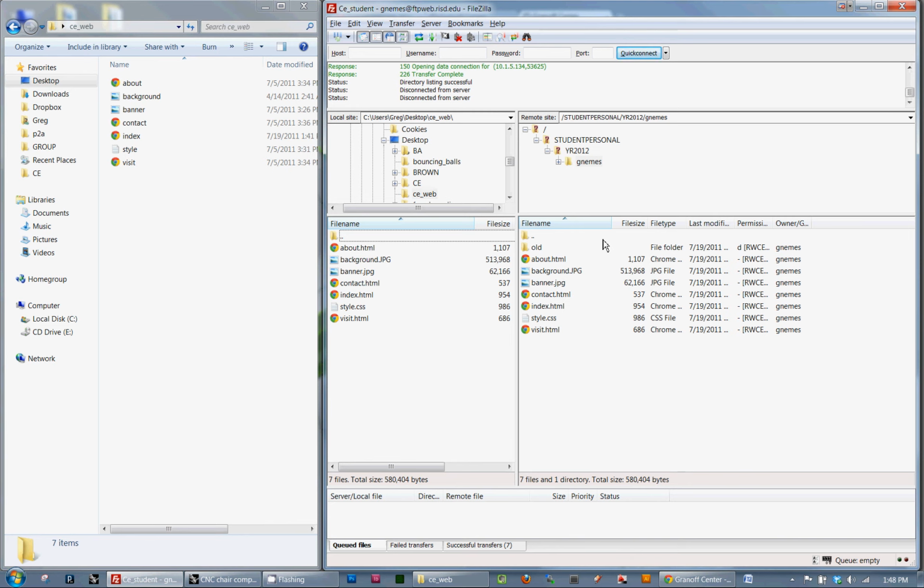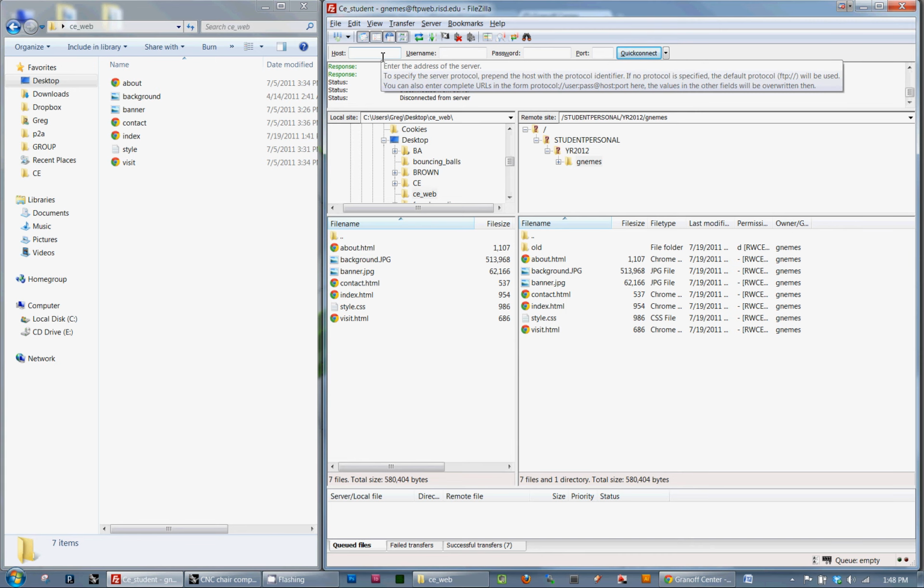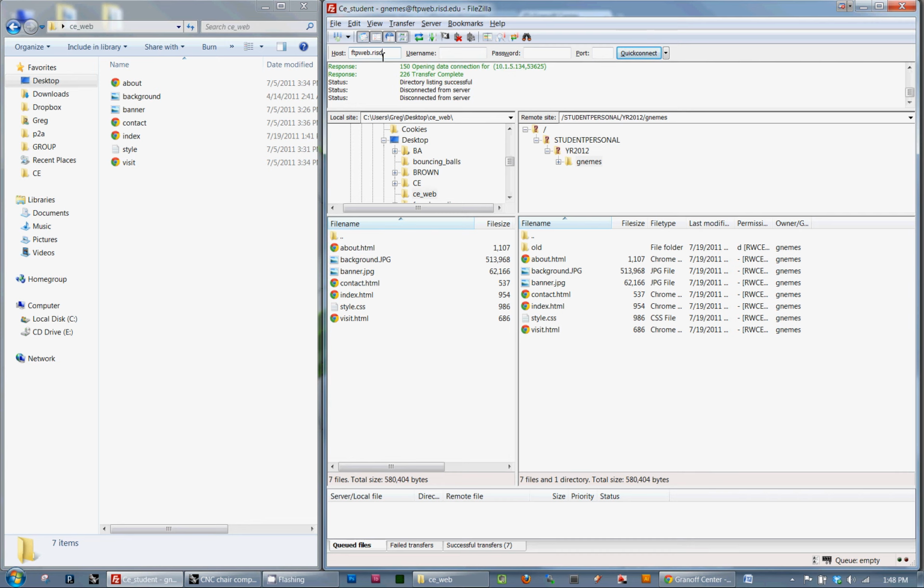And then you can always use this quick connection, so I'll just go over these again. The host is ftpweb.risd.edu. The username is the first letter of your first name and the first 7 of your last, and then the password is heatwave11 with a capital H, and then you connect and we get the files.